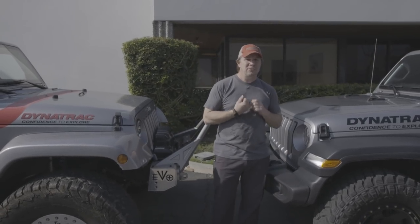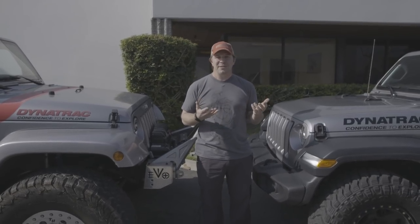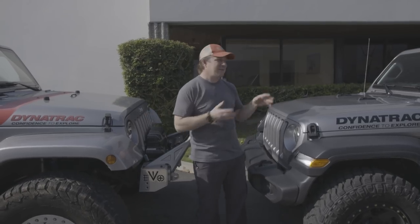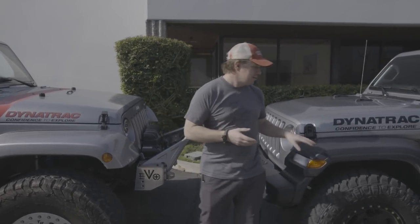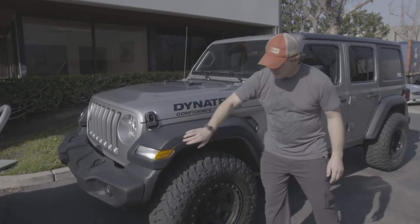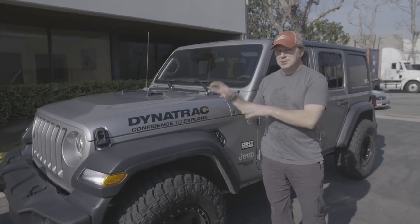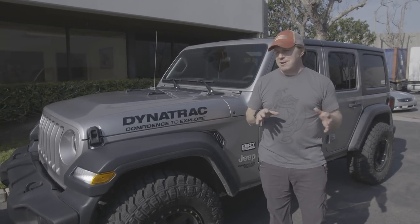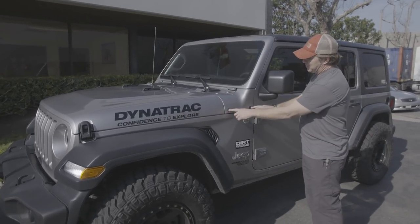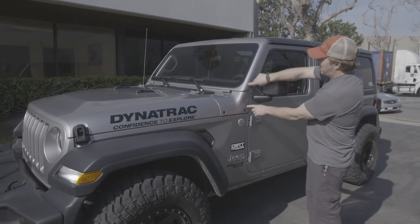A lot of the changes done to the JL from the JK were specifically done for better fuel economy. Plus there are a lot of things that were annoying or a little bit clunky on the JK that they've really fine-tuned and refined with the JL. Moving down the side, you can see the fender flare itself is very different. There's a different marker line here and rumor has it there's a different fender if you get the sport model versus the Rubicon or Sahara, enabling you to fit larger tires. Notice how these two rivets are on the side of the body panel — on the JK they ran up the A-pillar.